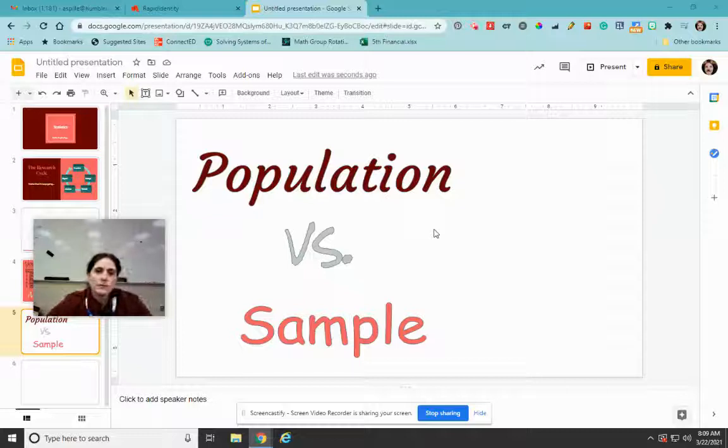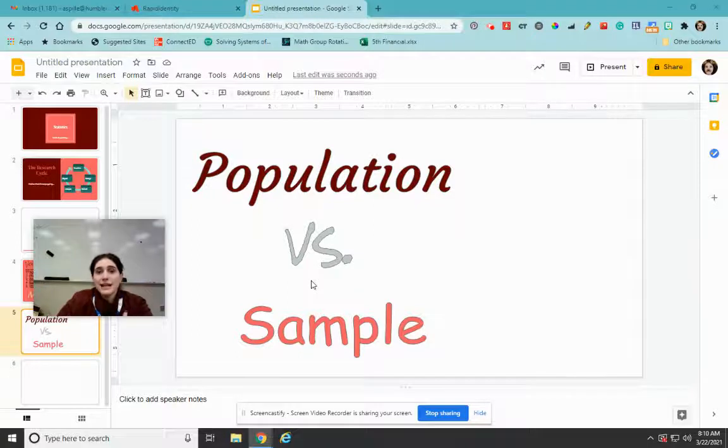Hi. Okay, I wanted to real quick talk about population versus sample, because in your worksheet you're going to see both of those things, and I know it's in your vocabulary, but just to clarify, just to be sure, because somebody might actually take the first definition that Google gives them and think that that's what it is. But yeah, okay. When we're talking about statistics, these two are two different things.